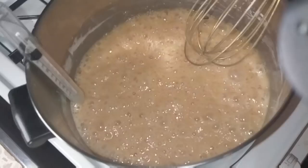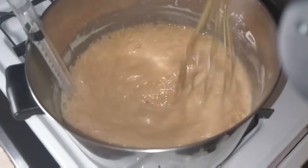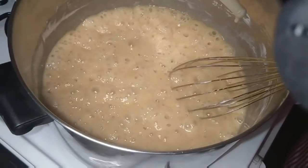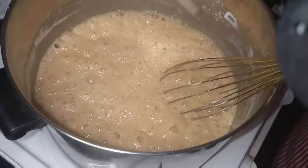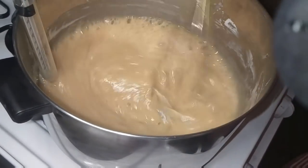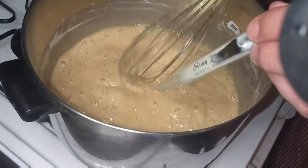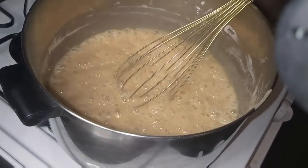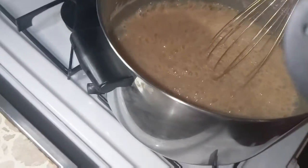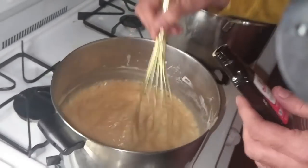Okay. At our final stage here, it is at about 235. This is our soft ball stage. So I'm going to remove the thermometer, we're going to add about 1 teaspoon of vanilla. Stand back, it's going to bubble.